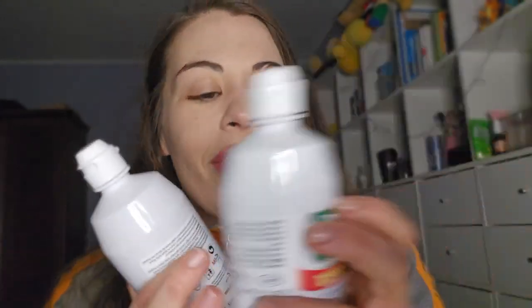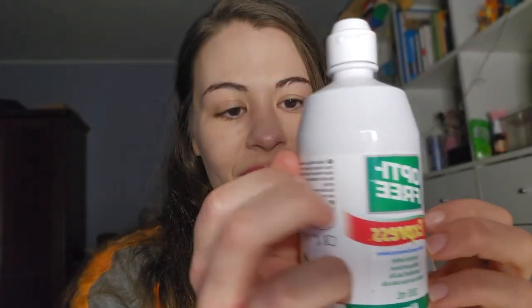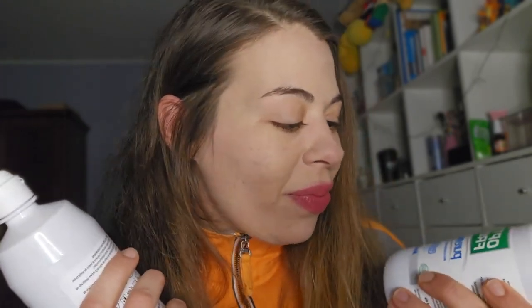So we have this one which says Opti-Free Pure Moist. And then we have Opti-Free Express. As you can see, they're both the same. They have the same name, but they are not the same. This one basically is better at keeping the lenses hydrated, and they are created to ensure that your eyes have maximum comfort. Exactly. And this one is designed for better practicality, meaning that you can put your lenses in your little blister and use this liquid and leave them there for 3 hours, for instance.